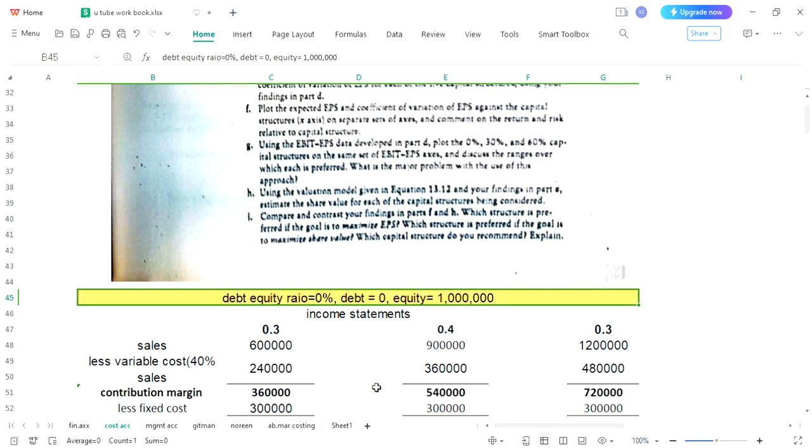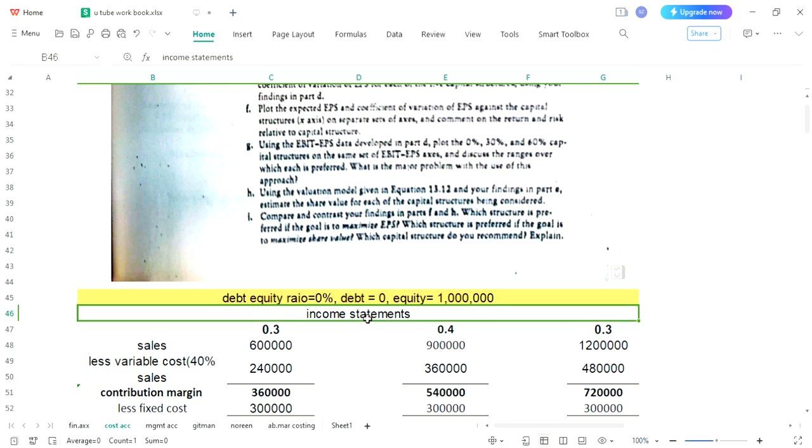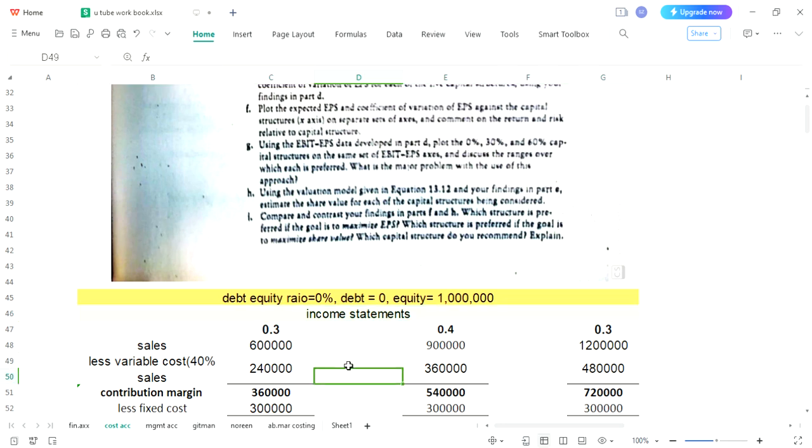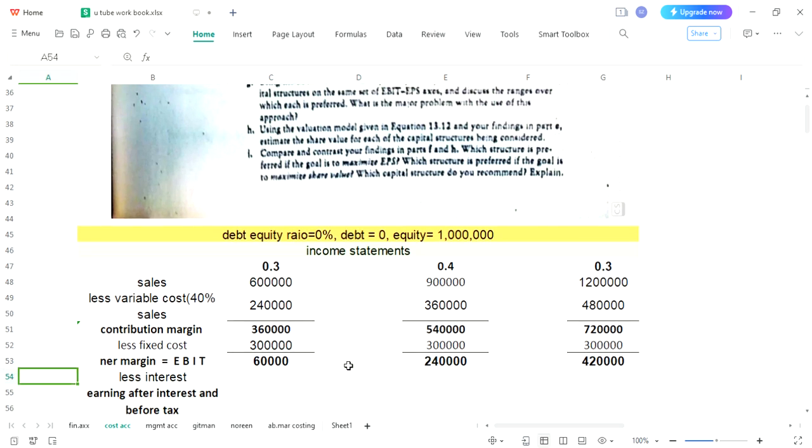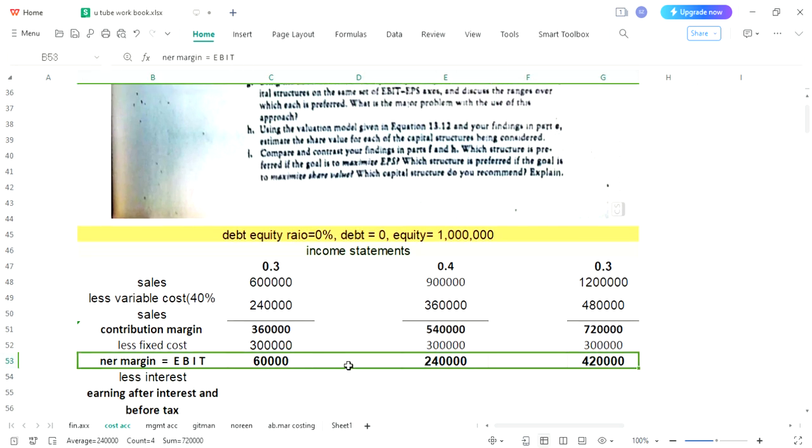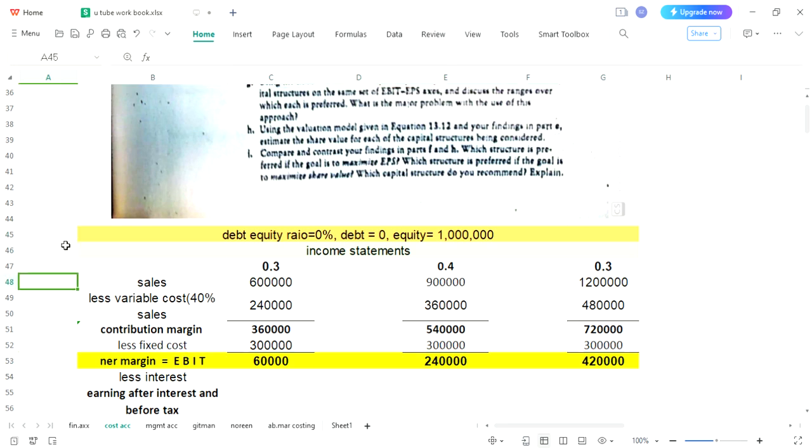We are highlighting it and this is your income statement and we should highlight it as well. And you know, first answer was your EBIT. Let's mark it as well. For answers we can use a different color. So guys, this was your requirement EBIT that has been solved.